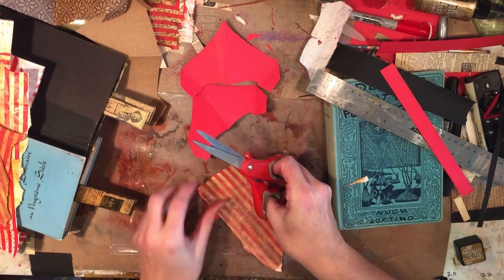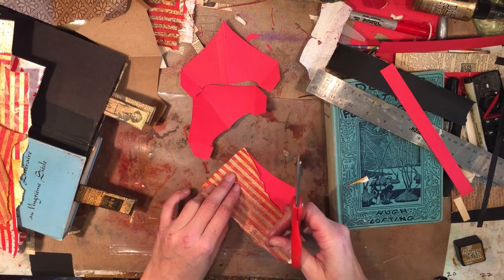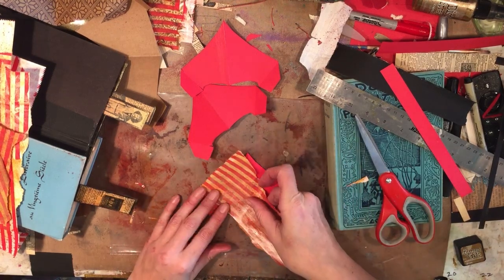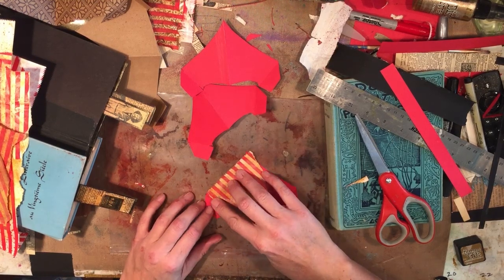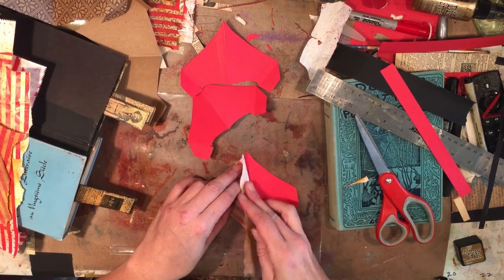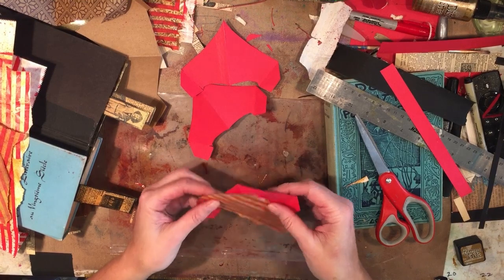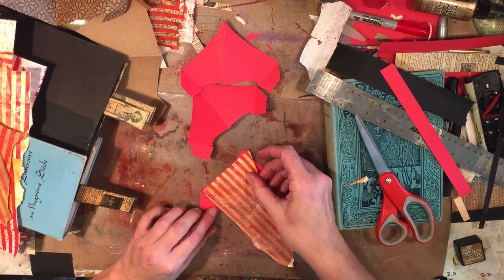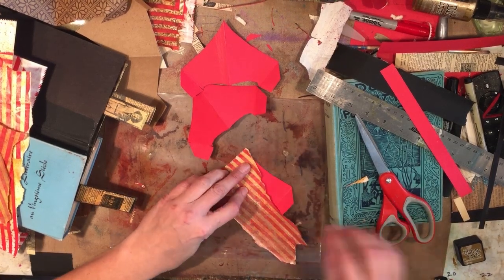Okay, so I think it will be important to preserve the folds. That is something I am concerned about. Now I want to cover them. I need to cover these little tabs and these feet to make them all blend in as much as possible, but I do not want to cover up that fold. Does it matter? I think it would matter. Maybe it wouldn't. But really, why risk it?